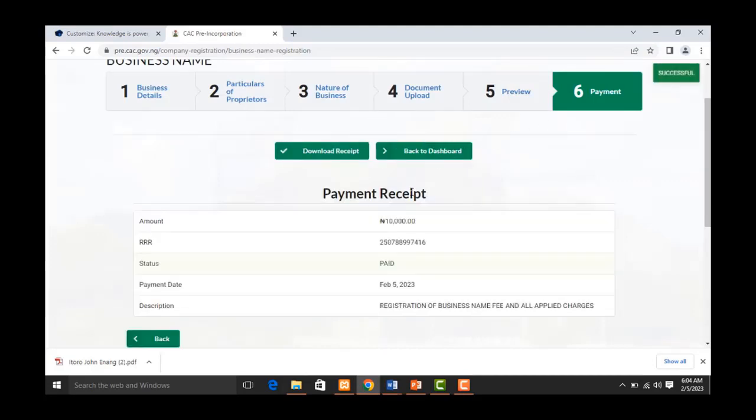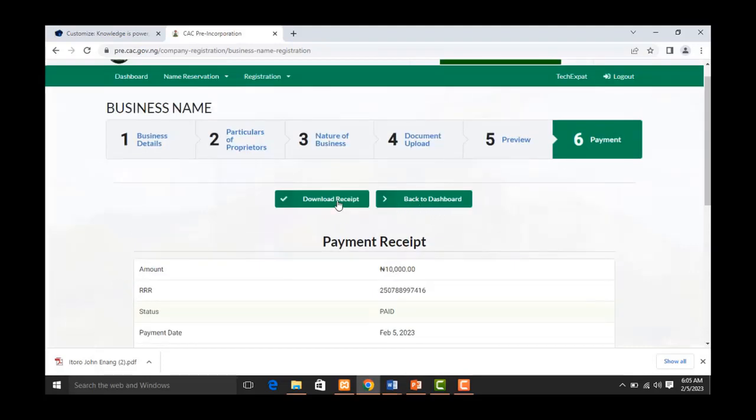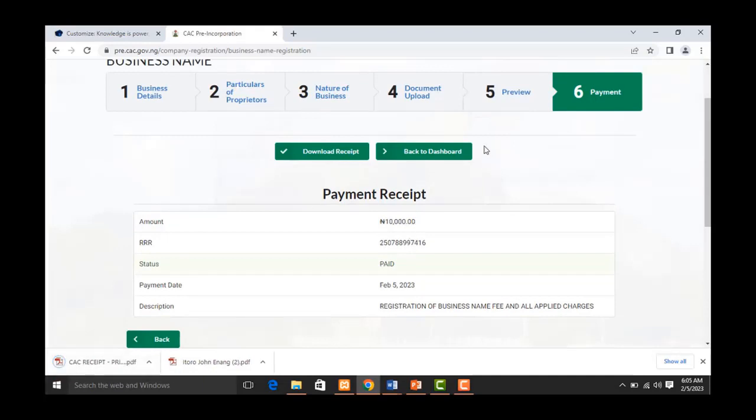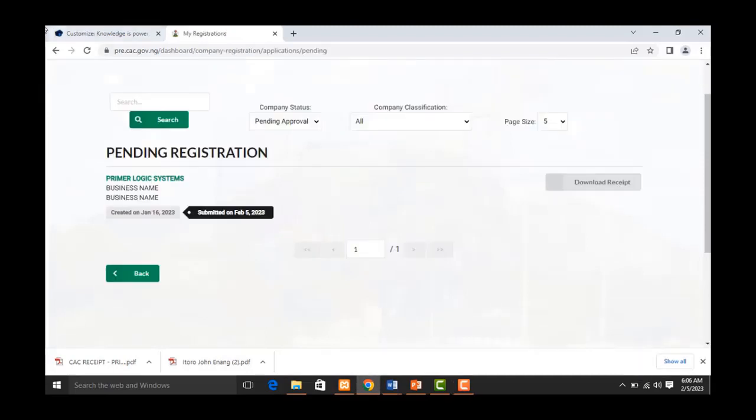Then it's going to take you to the receipt page. You can see up here by the right hand corner it says successful. Here you can view your receipt. You can also download your receipts. I always like to do that. I'll click and download mine, and then I'll also want to go to the dashboard to see what's going on there. You can see on the dashboard I have pending approval, which means that I have actually submitted an application. So I'll open this up to see what is under this pending approval. You can see my approval here. This is the name of the business, and you can see the date. This means everything has been successful.